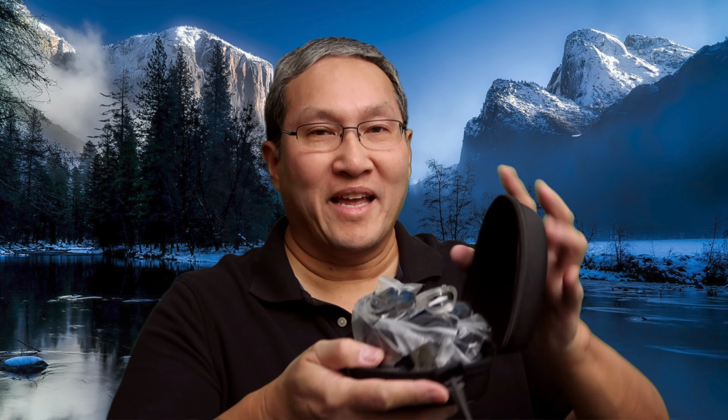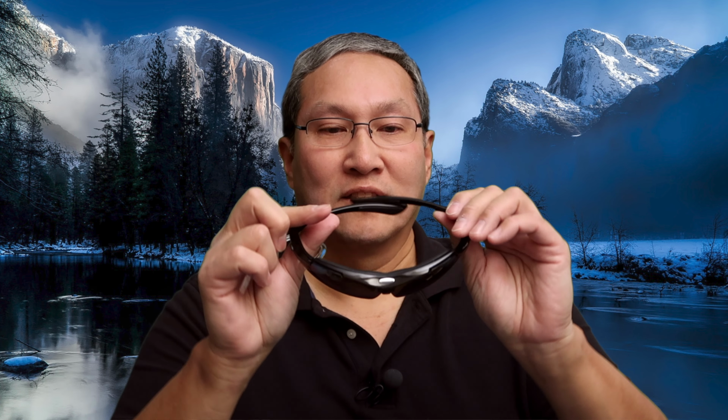Ooh, it's a bag. It's a bag full of goodies. What do we have here? Oh, okay. Sunglasses. Oh, this has a lot of stuff here. Look at this. Sunglasses. They have different lenses that go with it, so you can change. That one was like a mirrored finish. This one is like yellow. They have a blue one, just a dark one if you just want standard sunglasses. Whoops. Clear one.